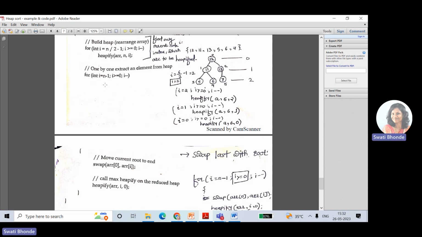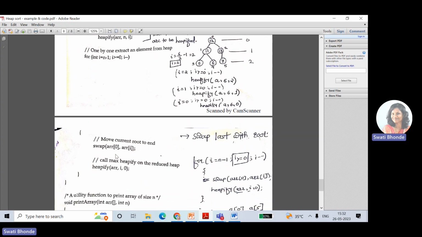So for that purpose, we have taken this for loop in a reverse way. What we are doing here is int i = n - 1. We know the total values here are 6, so 6 minus 1 gives me 5. i equals 5 initially, 5 greater than 0. So this for loop will go 5, 4, 3, 2, 1 and 0.